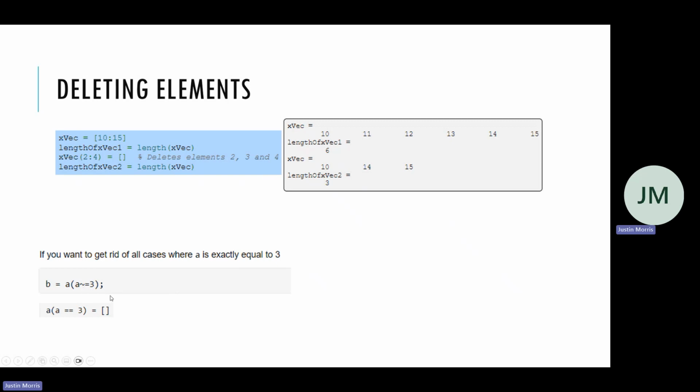Yes, Adam? For the second one, does it adjust all the elements? So let's say there's a 3 at index 4 and a 3 at index 5. Does it shift? By the second one, do you mean this or this? Yeah, the A in the parentheses, A equals 3. So you mean here, 1, 2, 3.